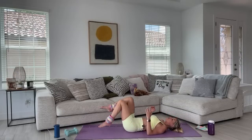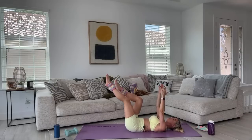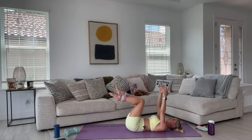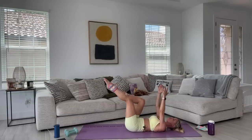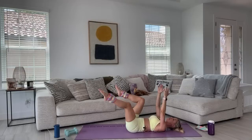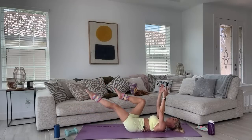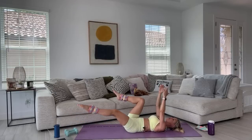Okay, so what we're going to do is bring those knees in right here. You can lift up your arms. We're thinking about engaging that core. And I love this exercise to warm up your abs. We're going to bring it in here, and then we're going to take it out onto a diagonal, and then come back. Now this is going to work a little bit harder if you've got ankle weights on, because as you take it out onto that diagonal, it's going to throw off your balance. You're just going to do one leg at a time. You're going to extend nice and long, and then you're going to take it out to the diagonal. Hold, and then bring it back in again.